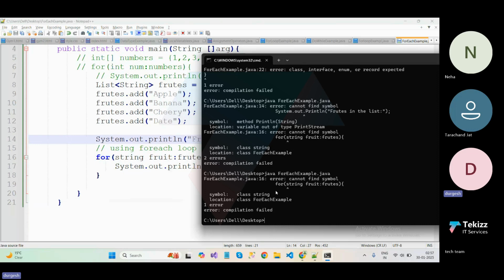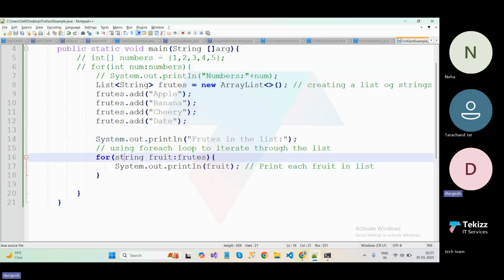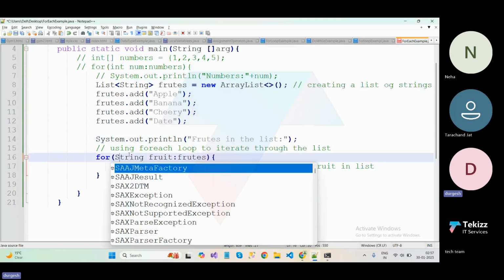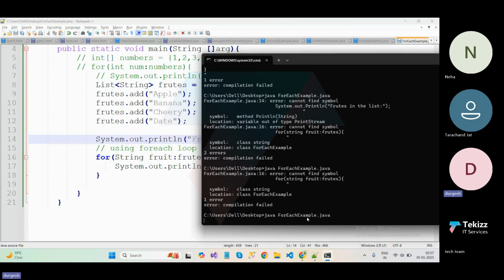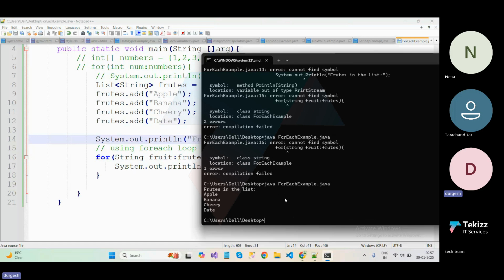Now we have another error: the string should be smaller than. That's the issue. Now solve it.